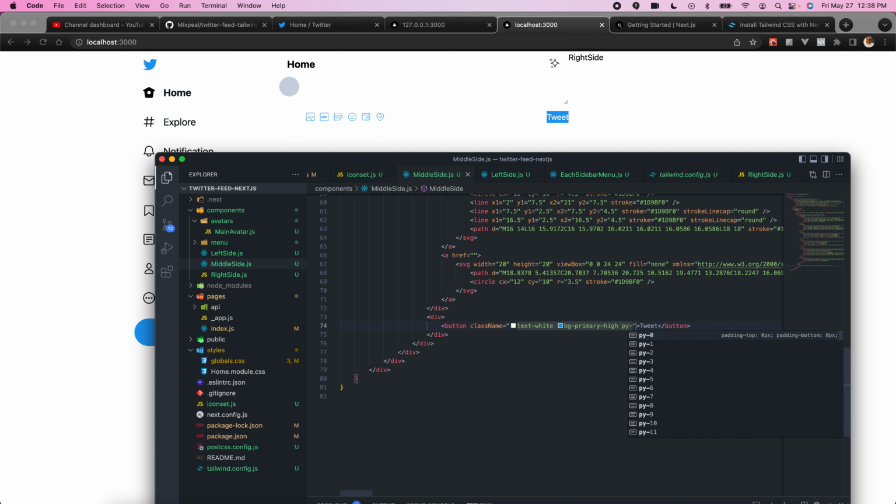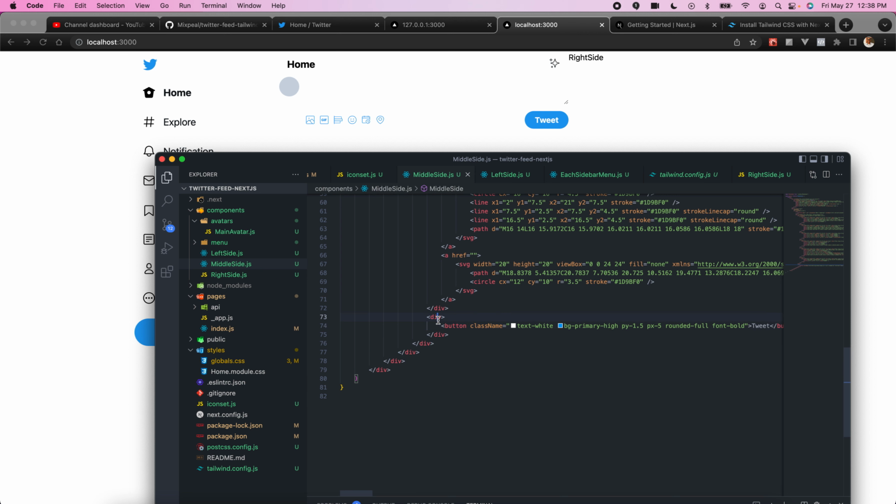So let's give it some padding. Vertical padding 1.5 and horizontal padding, and it should be completely rounded, so rounded full, and the font weight should be bold. Perfect. That is just perfect.